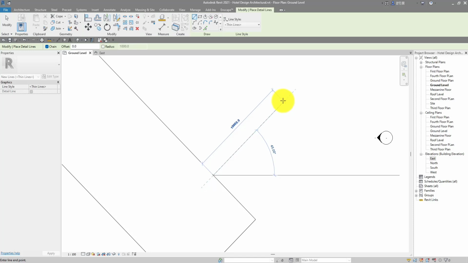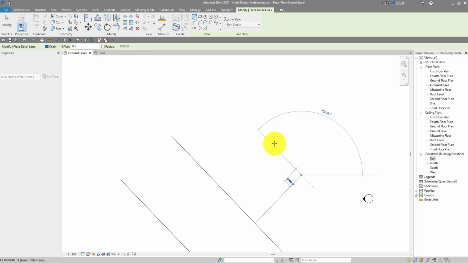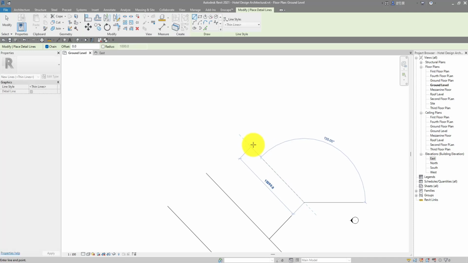Make sure you've left 45 degrees, and this is 10,000 millimeters. So I'm going to move this line also. I'm going to move that line all the way up here. Yes, I'm going to leave it about 30,000. Beautiful. So I'm going to bring that line, the same 45 degrees is 135, which means I've left 45 degrees on the other side. So make sure you leave that 45 degrees, all right?